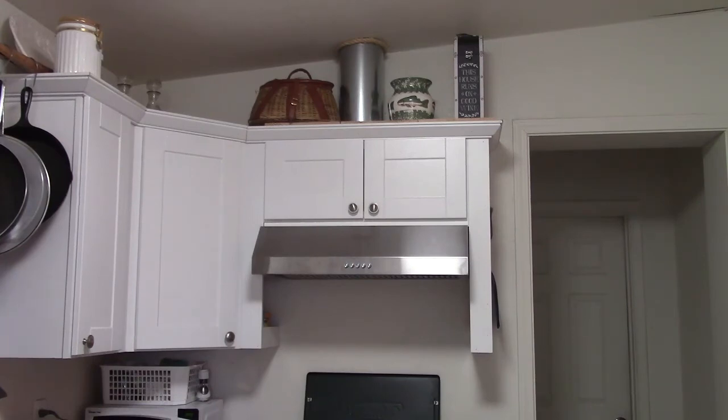And now finally, nearly 2 years later, got a proper vent hood installed. And now we're sucking the cooking steam and grease right up out to the outdoors. And that's just fantastic. So that's the update on that project. Came out great. And next will be to run that propane line.